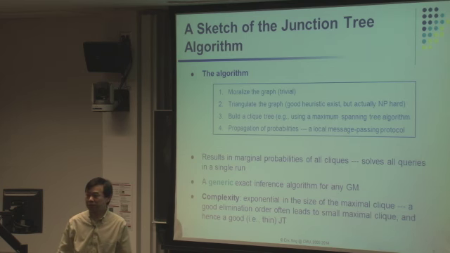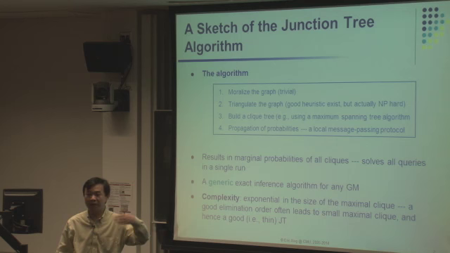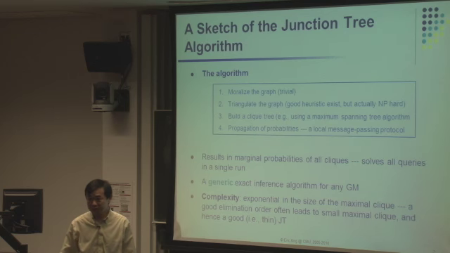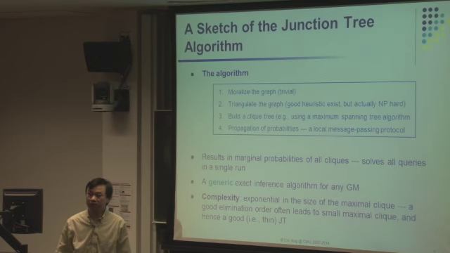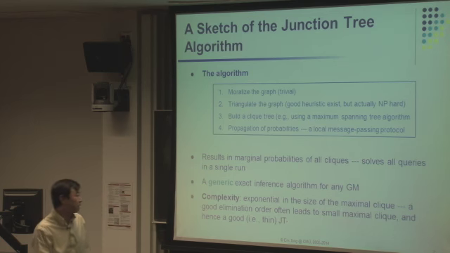Any subset of nodes, if they are in multiple cliques, should also appear along the path that connects those cliques, so that they can always invoke a local consistency constraint on the message, so that the tree can be not only locally consistent but also globally consistent. If you still don't have a good feeling about this property, you should go home and read the textbook materials from both Mike's book and Daphne's book. Okay? And here I'm just going to assume you know all this.